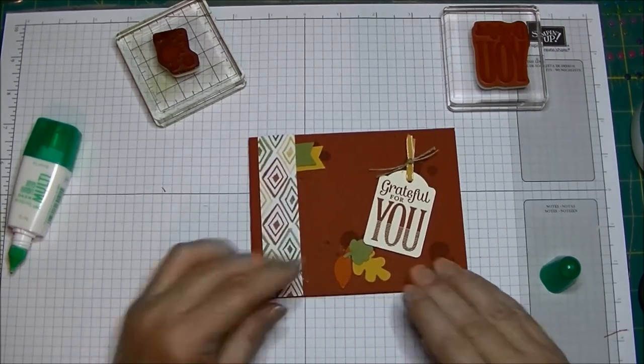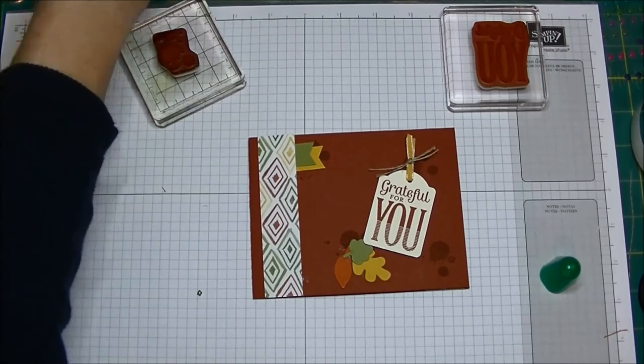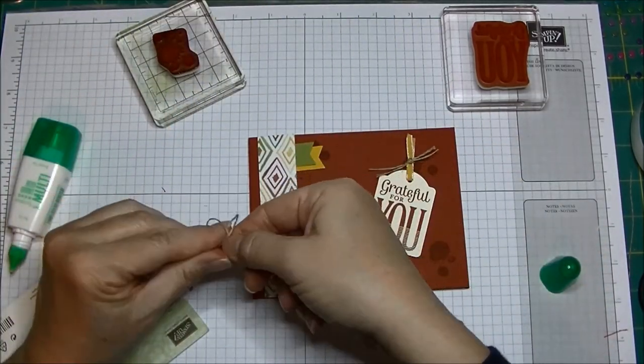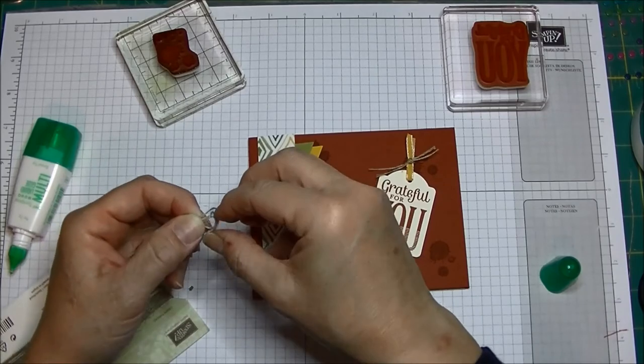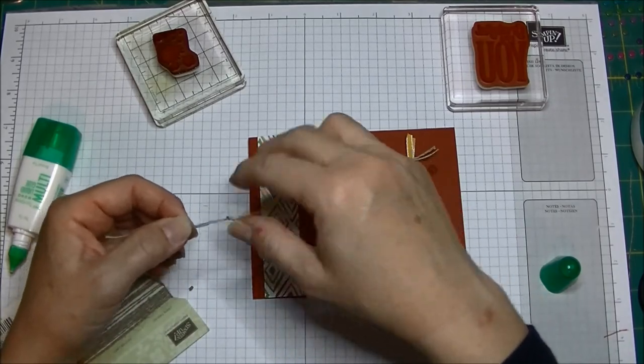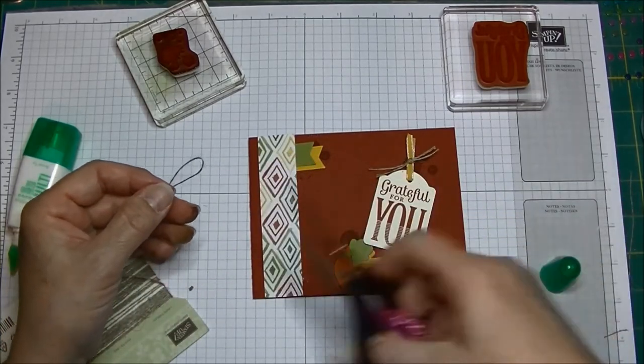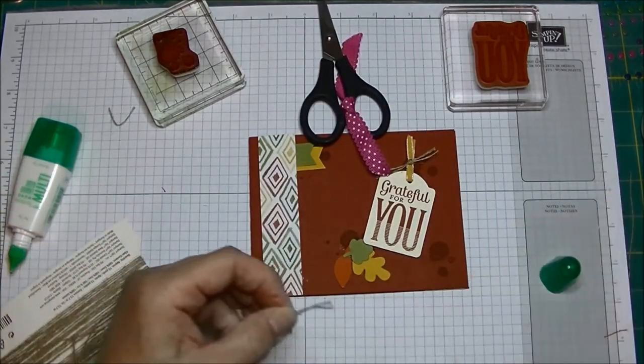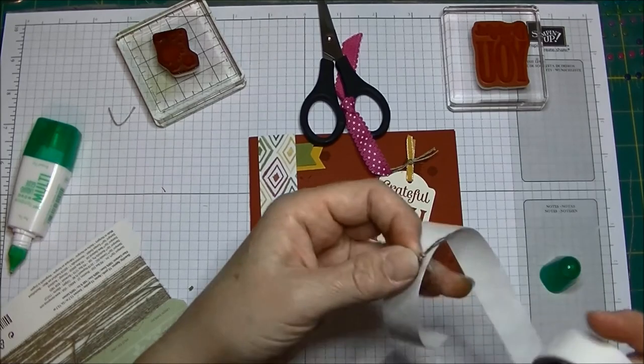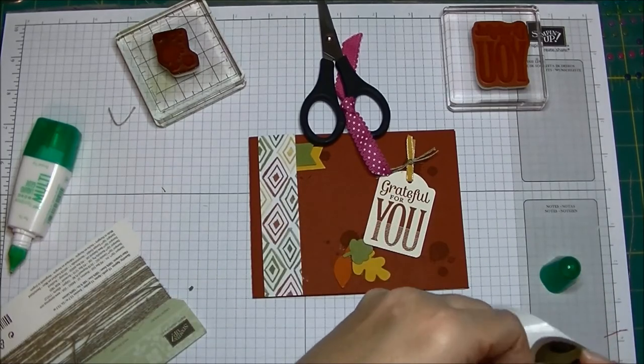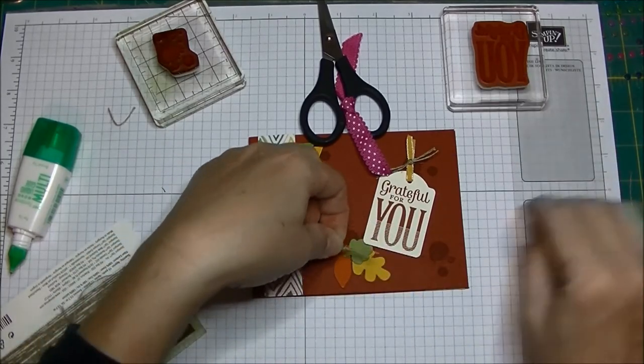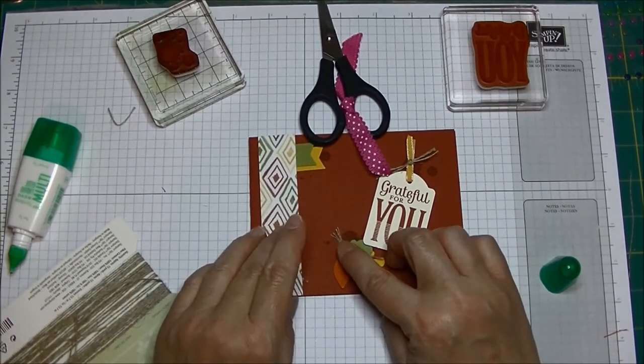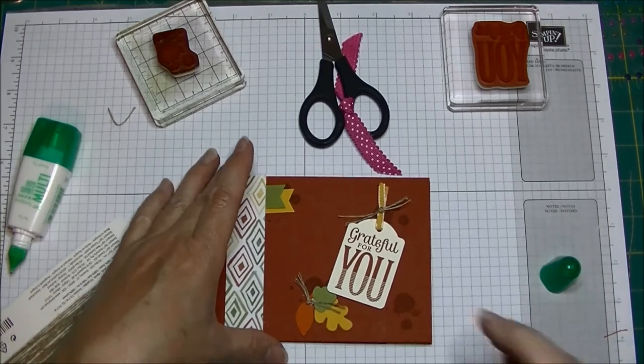Just like that. Maybe I'll slide that underneath there. And I want to add another piece of my linen thread. I'm just going to make a little knot, trim it up and add it with a glue dot just because I want to add a little something to the stems there. I'll put a little piece of linen thread just like that.